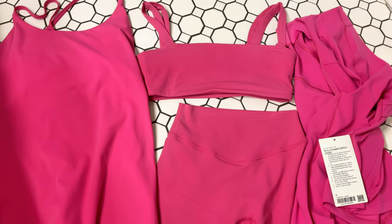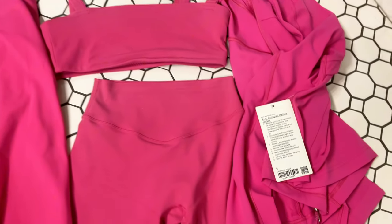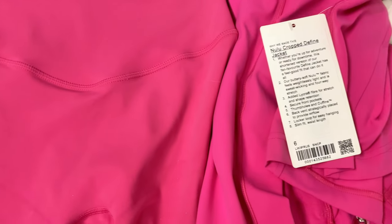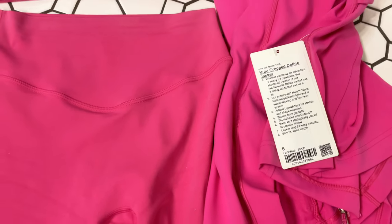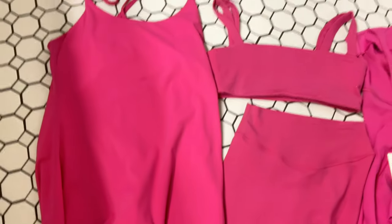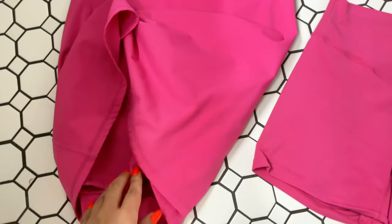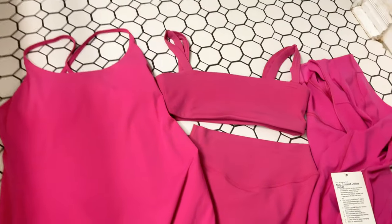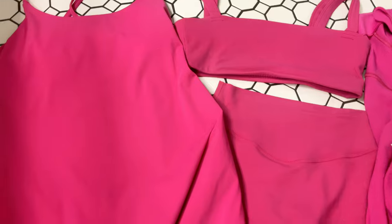To show you a comparison with the colors: at the center you have the Vitality set — the bandeau and the shorts. To the right you're going to find from Lululemon, the Nulu Crop Defined Jacket in the color Sonic Pink — about two or three years ago, the cropped version for the jacket came out. It was limited edition and I saved it brand new. I also wanted to show you this dress from Halara — one of the very classic dresses with shorts underneath. The pink tone is very similar, just a little bit darker.